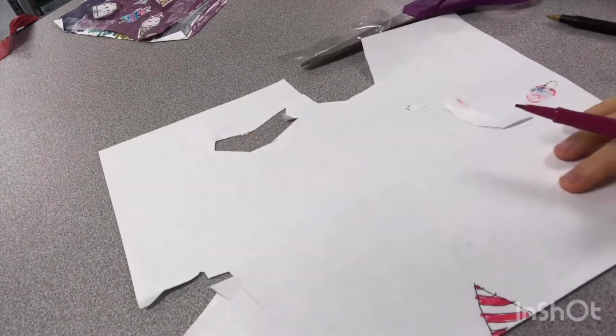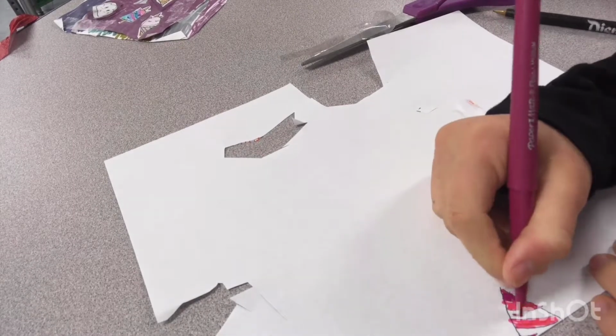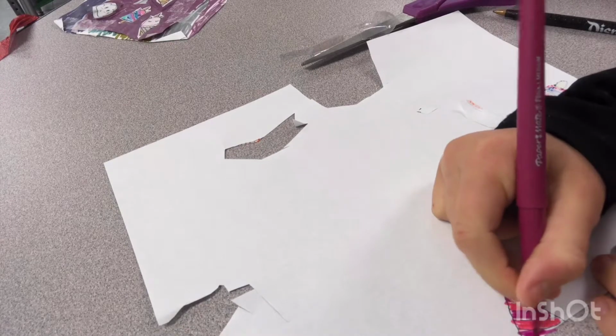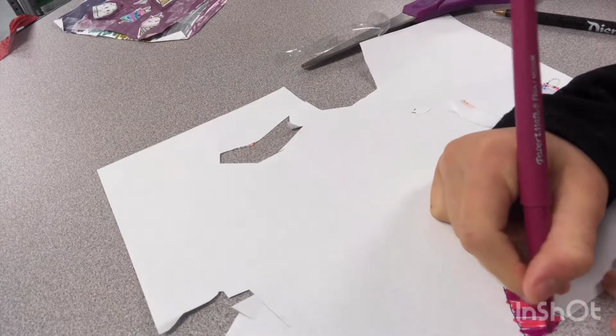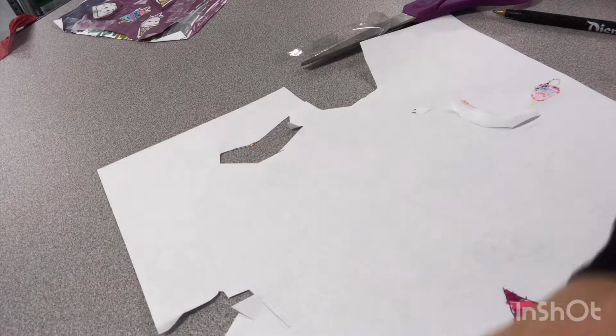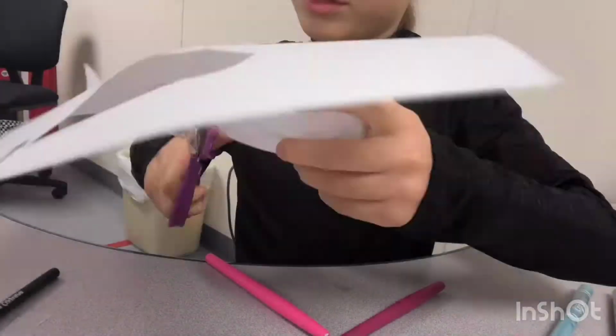Okay, and now I use this color and now I'm gonna use this really pretty color. Can you see that? Yeah, okay. And now I'm gonna color this, and as you can see, they're really similar colors. But I think it looks really cute. Okay, great. And now we're just going to cut it out. So this is my third sticker I'm making.